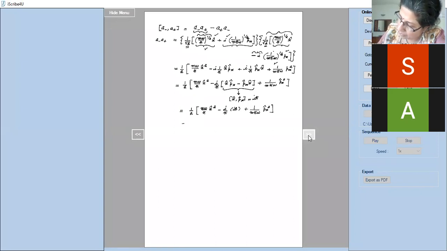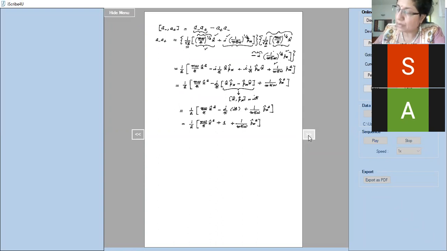All right, so what we get over here now is half, we will get m omega by h cross x square. So here what are you going to get? The central term, h cross and h cross will cancel. You will get a minus i square, and that is nothing but plus 1. All right. So we get essentially a plus 1, and then you get 1 plus 1 upon m h cross omega px square. Okay, so this is for a minus a plus.